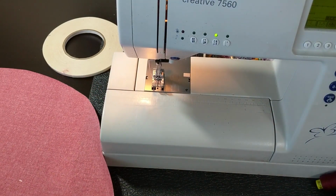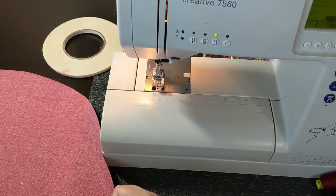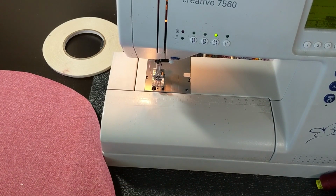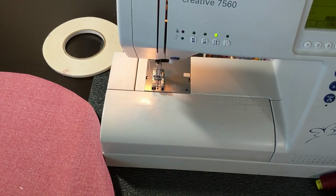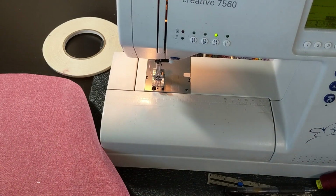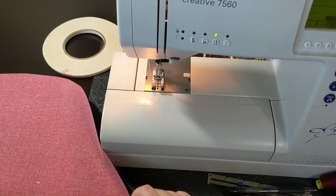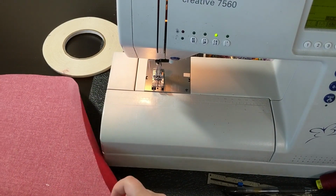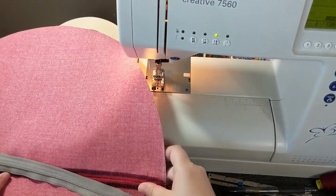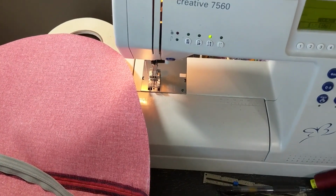One thing I forgot to discuss was zippers, what kind of zipper you can use. I am using a nylon zipper. It is a number 3 zipper, and that works really well. But you can use number 5, you can use a plastic or metal zipper even, but if you do metal, then you might have to sew over the metal teeth, and that can break your needle. So, okay, the next step is, here, I'm going to turn my whole camera apparatus.